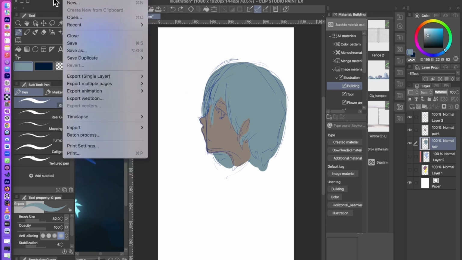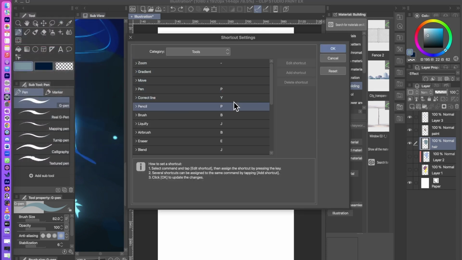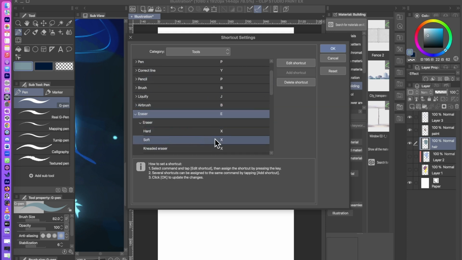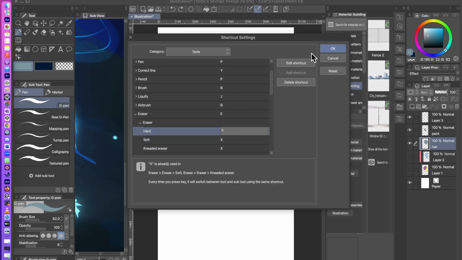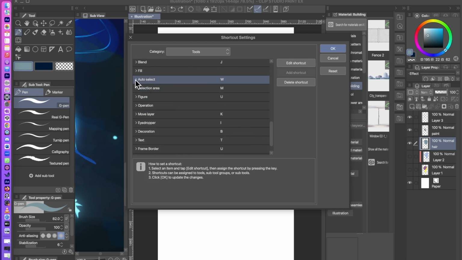Let's say for example in Clip Studio Paint, I'm going to go again to shortcut settings, and I'm gonna go to the eraser. The eraser, even if it says E, if I go to the hard or soft one, if I press X, it's gonna be activated. If you don't have it like that, you just double click, press X, and you can click outside, because there are so many tools that I have told you that we might correct. For example, in the auto select, I click on that, and there is actually nothing because I'm gonna use the W. I double click. If you don't have it like that, you just press W, click outside. It's gonna be automatically saved in here. But if you press cancel here, none of this change is going to be saved.